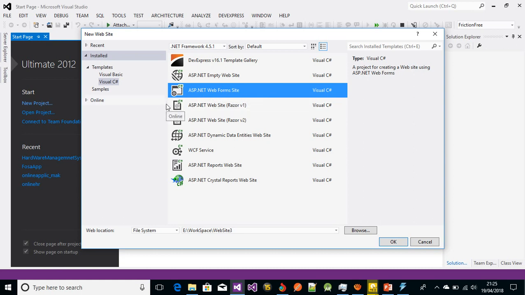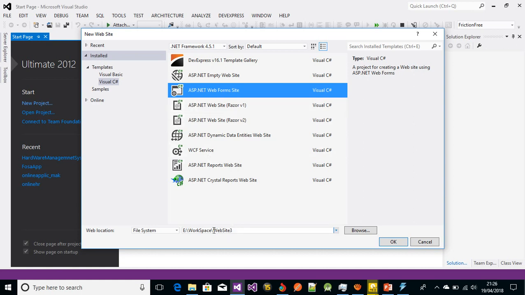Why am I going to use ASP.NET WebForms? ASP.NET WebForms is very simple, and most of the people here are not quite familiar with WebForms. But WebForms is quite interesting, and it's doing lots of work in just less than a minute. And most of the amazing things here do not take a lot of time. And it's really amazing, and it's very interactive. So I would recommend a person to make APIs in WebForms.